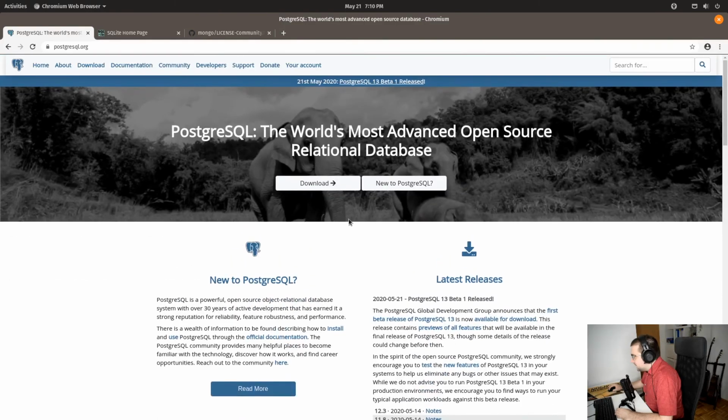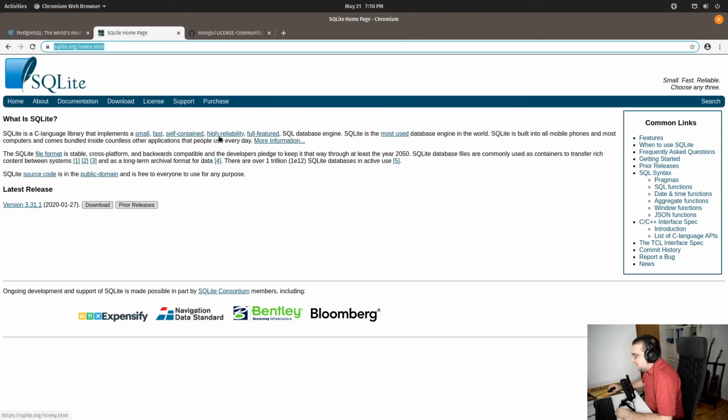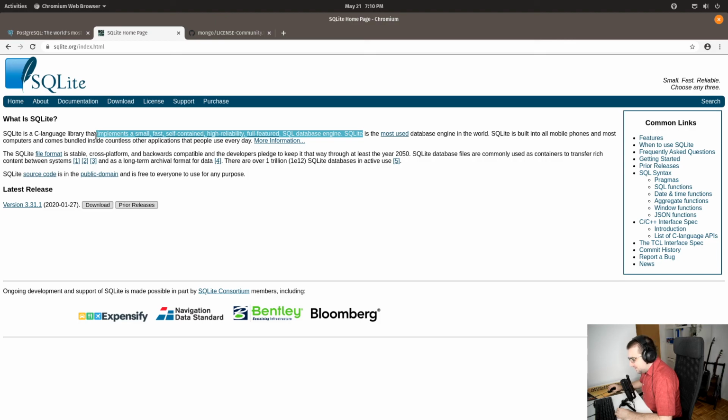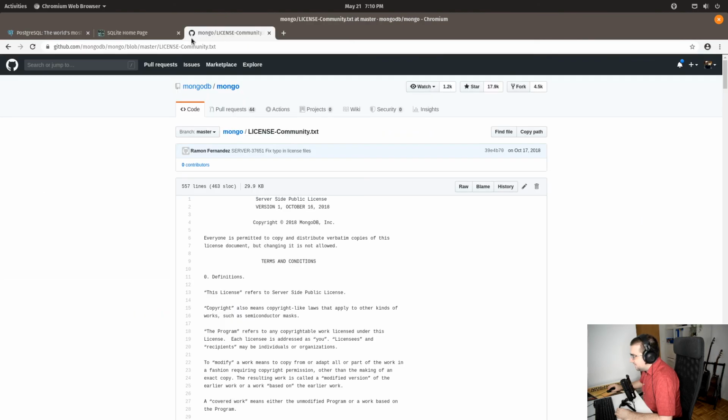So Postgres is pretty advanced. SQLite is pretty low level. It's fine. It's similar to our JSON file, but it keeps everything binary, and you can't overwrite the data in the way that we can overwrite our JSON file easily.